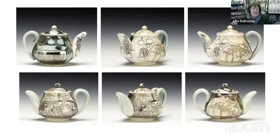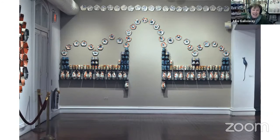Anyways, back to dinnerware. A little while after that big set of water lily plates, I was invited to do a show about people's work who had been influenced by Isnikware. It was a show in a consulate in Brooklyn, New York City. So it was all people that had been influenced by Isnikware. There were two Americans, two women from Iran, a woman from Turkey, a potter from Iraq, and also artists from England and Europe.